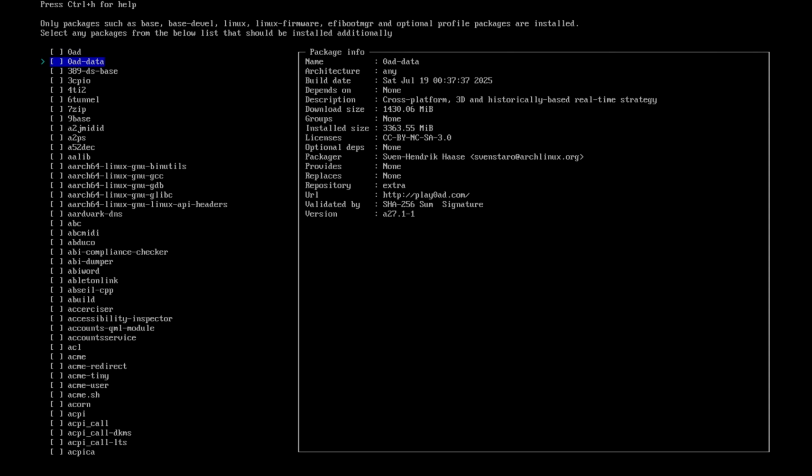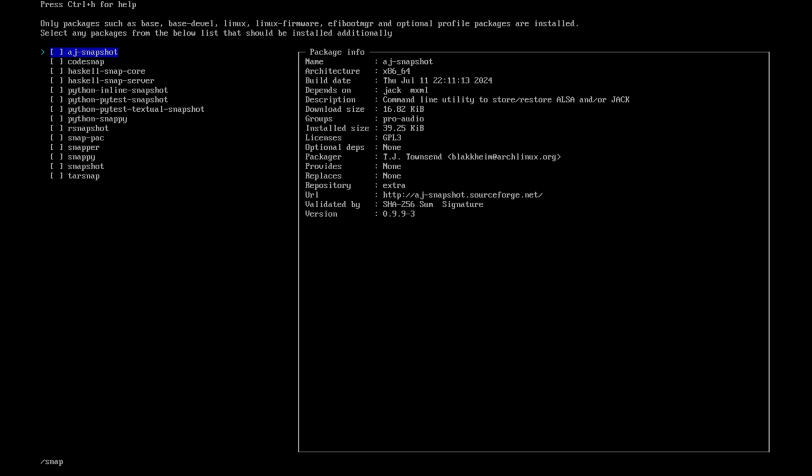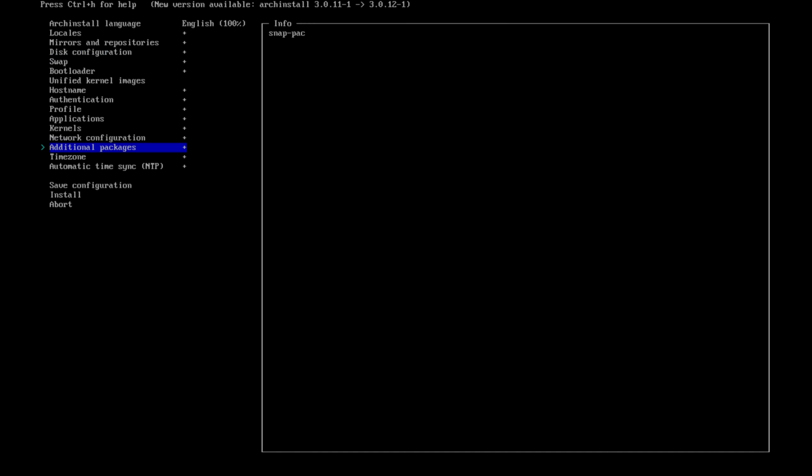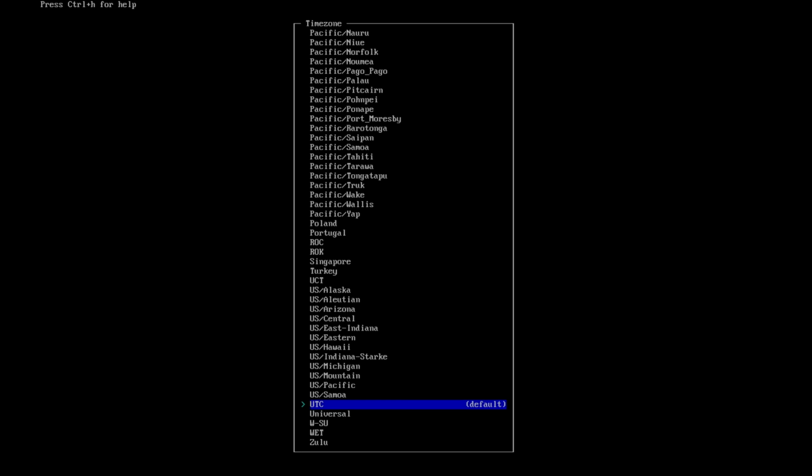So you can scroll down if you want, but looking for something that starts with S is going to take a long time. So to search with this, just press /, and then you can start to type. So snap-pac is going to give us our package. And I just simply pressed enter on that. You can see in info, it says snap-pac. It's already got it there as an option for us. Choose your time zone.